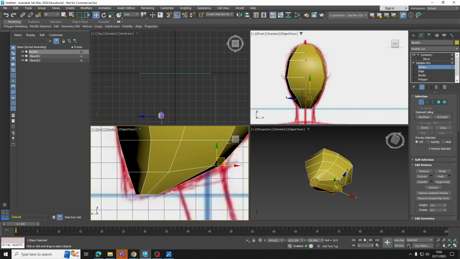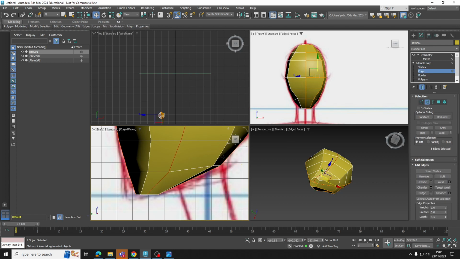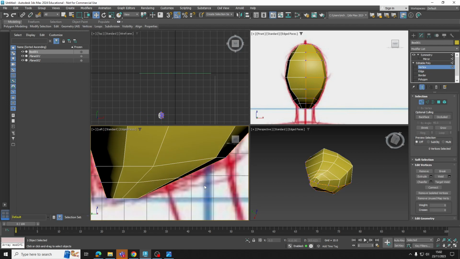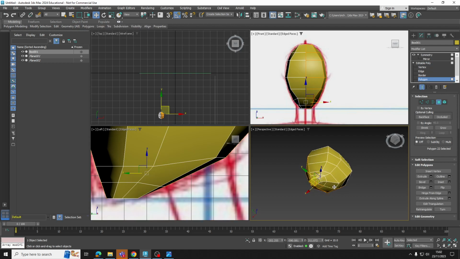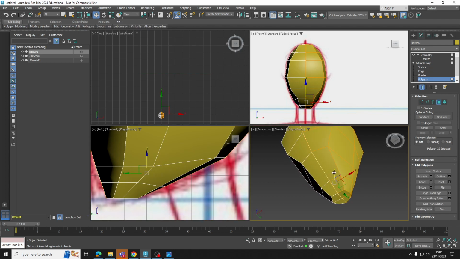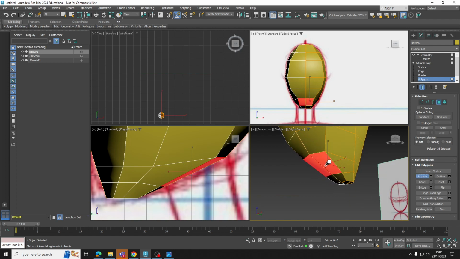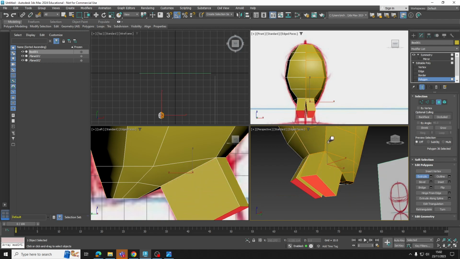And then, do I want another edge in there? It looks like I may need one. So let's do another connection in here, and line this one up to there. What that will give us, okay, we go to polygon selection, is this polygon here that I can extrude down.